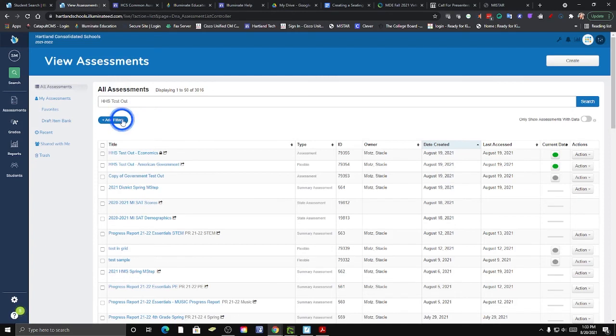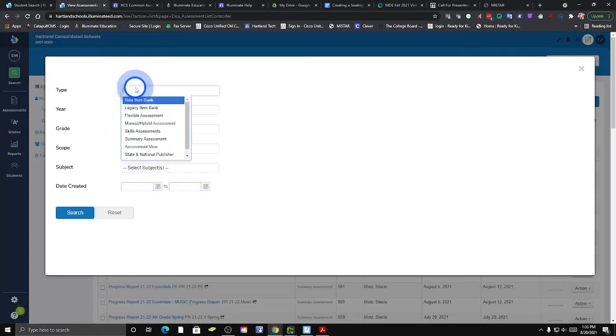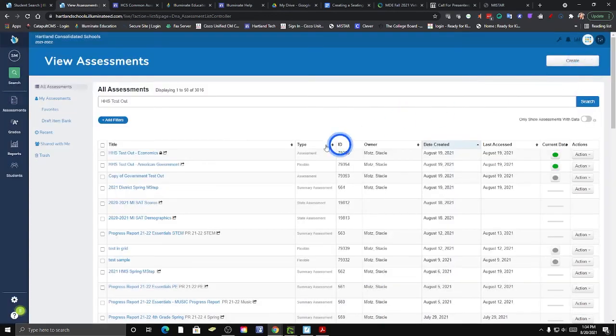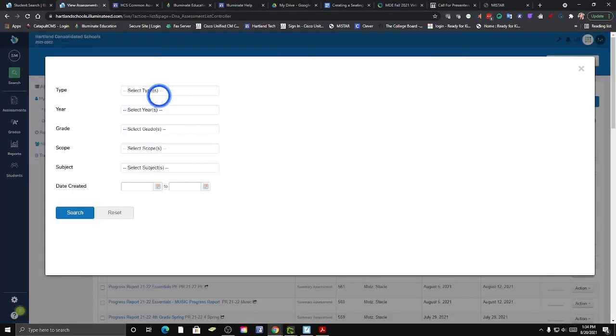One thing I find, there is the ability to add a filter, and this is great, but if that filter is not in the assessment that you're looking for, it's not going to populate for you. So if you are looking for an assessment and for some reason it's not showing up or you get no results, check these filters here, because I can just show you what I mean. I can add some filters, and we're going to say math and writing, and I'm going to search.